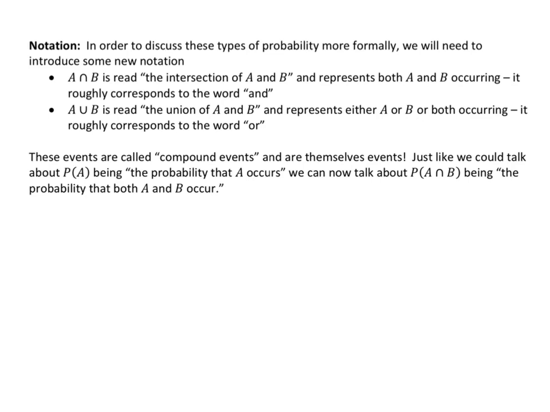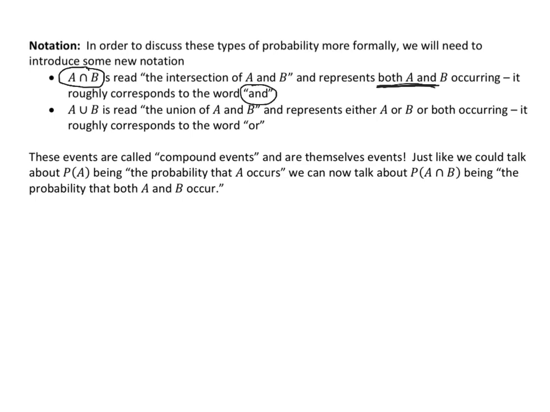Now, you may have seen in my previous video, I talk a lot about notation. Notation is really, really important for us as we build mathematical concepts. And so if we're going to discuss these probabilities more formally, we need some notation for it. So the first notation that we have is this one right here. It's read the intersection of A and B. Sometimes people would just say A and B, but formally it's the intersection of A and B. And it represents that both A and B occur. It roughly corresponds to the English word and.